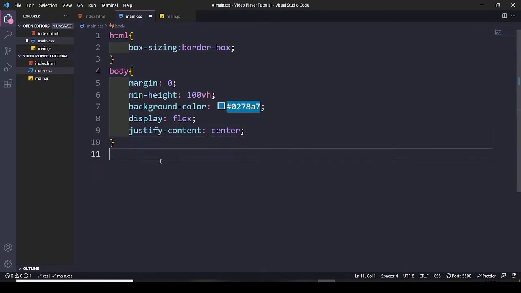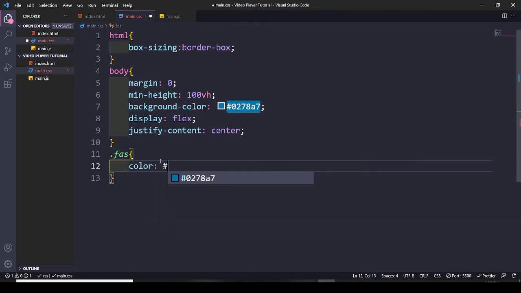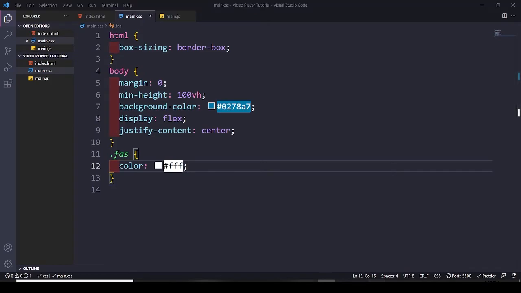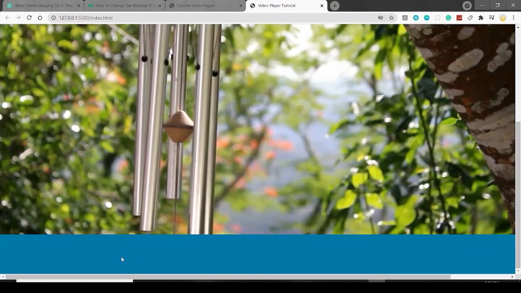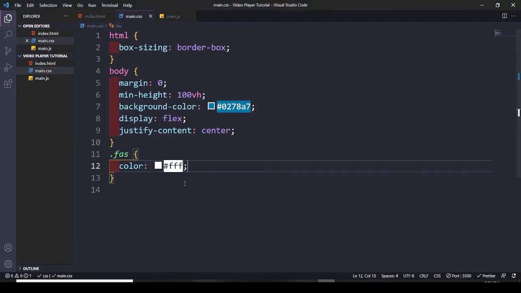And okay, let's go with the font of some icons. So FAS, color for this is gonna be white. And first of all, let me show you. Okay, we can see, yep, cannot see here. Let's see.